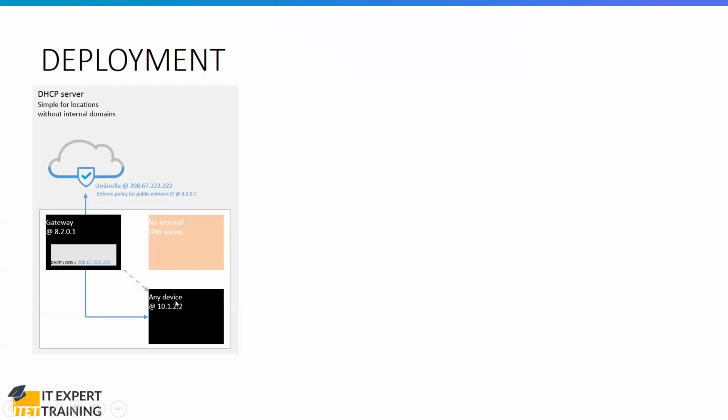So what do you rely on? You always put Google as a DNS server for your endpoint, right? So this device is coming to your gateway, then it will go. But in the first level of deployment, for the endpoint's DNS server, instead of Google, you mention the Cisco Umbrella DNS servers. So what we have seen earlier, 208.67.222.222 and 208.67.220.220, these are the two DNS servers which are there in the cloud. These two DNS servers are Anycast, and they interconnect with the cloud.